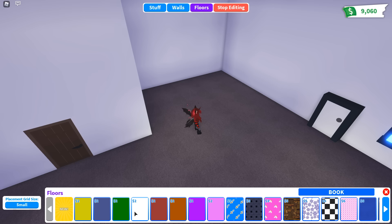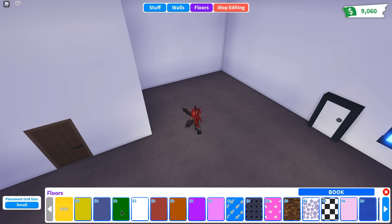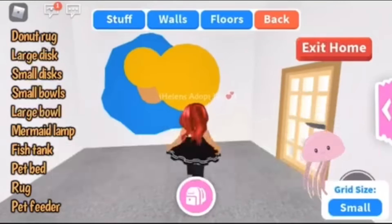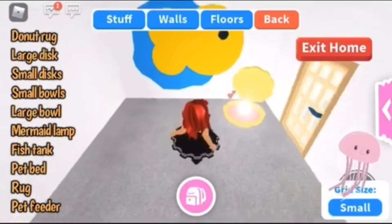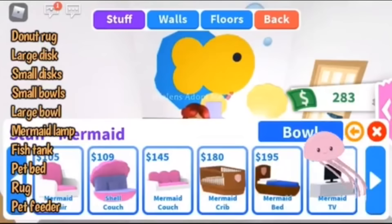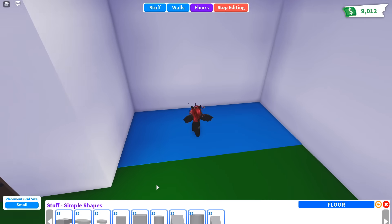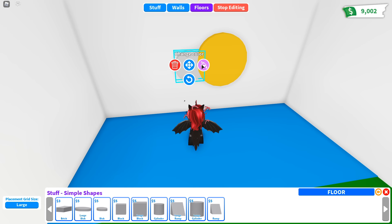We'll just do a white wallpaper and for the floors we'll do green for grass, and then a little blue area. I'll have this TikTok play on the screen right now — it's like a little fish on the wall, it's so amazing looking. We'll just have this little area right here for it. What we need is the large disc, let's do the grid large, and then two little discs behind it for little fins.